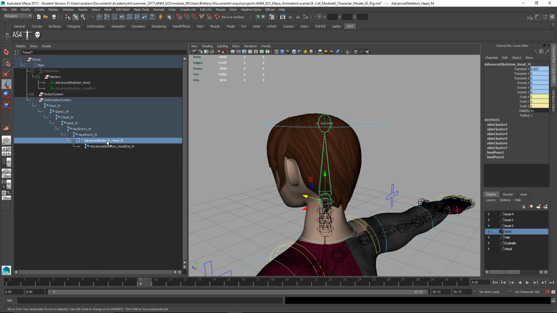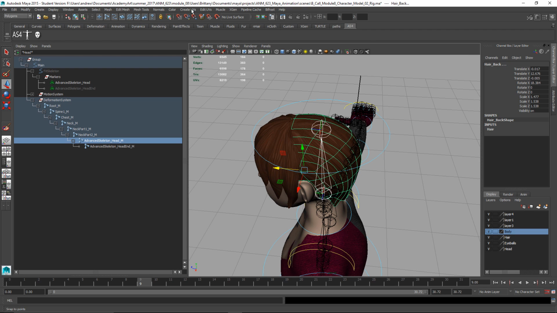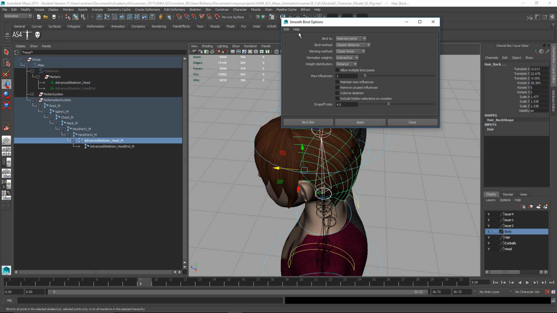So we'll select just that one joint. This, by the way, is just a filter to filter out other stuff to make it easier to find. Let's just select that. Make sure I'm under animations, skin, smooth bind options. I'll just reset this and bind to selected joints, just that one joint, and that way it should be 100% bound to that joint.